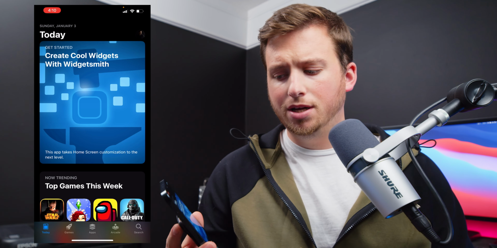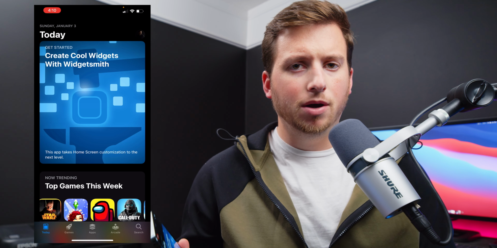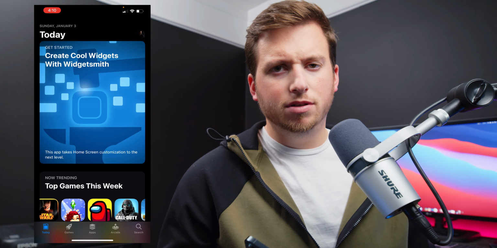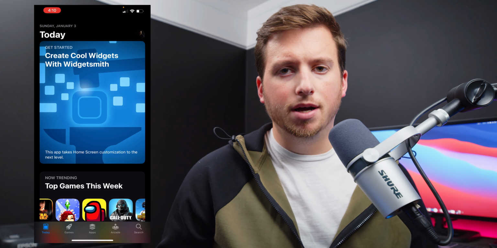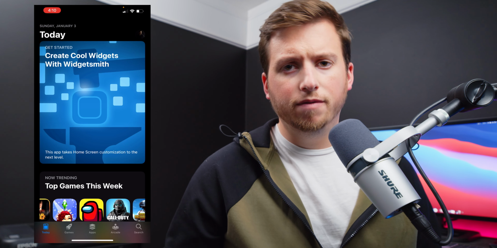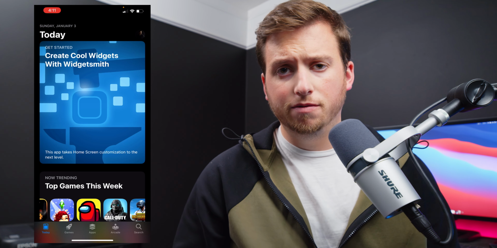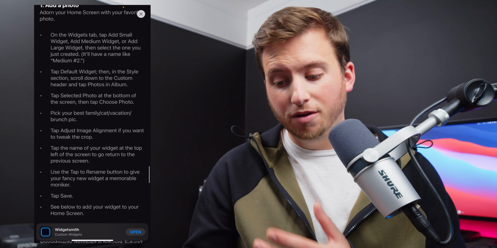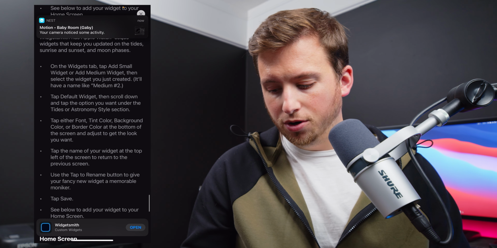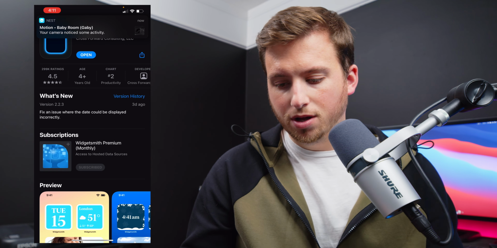And today we're talking a little bit more in depth about an app that we previously mentioned in the how to totally customize an iOS 14 home screen. If you want to check that video out, card above. But today we're talking about Widgetsmith, which actually is being featured by Apple here. Pretty cool. But if we go to the product page here, you can see what it looks like.